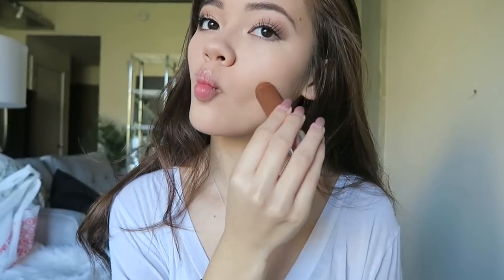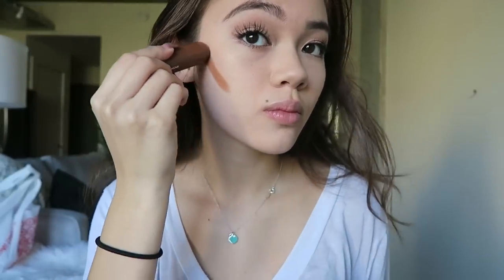I'm going in with the Clinique Chubby Stick Sculpting Contour in Curvy Contour — honestly the best method I've ever used for contouring. I've never had much luck with powders, so this has been really easy for me. I sweep it across my cheekbones and upper areas of the face to warm up, like a bronzer. It lasts so long because it's a gel consistency rather than powder. I blend it in with a bronzer brush, then use the foundation to conceal my under-eye circles once more since it highlights a little too.